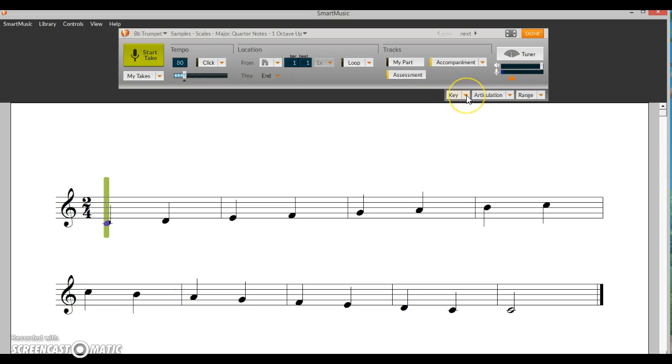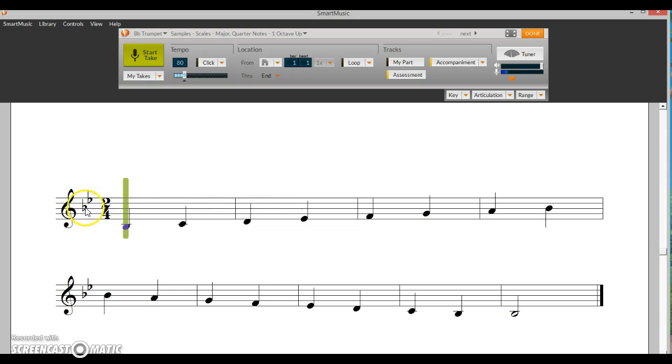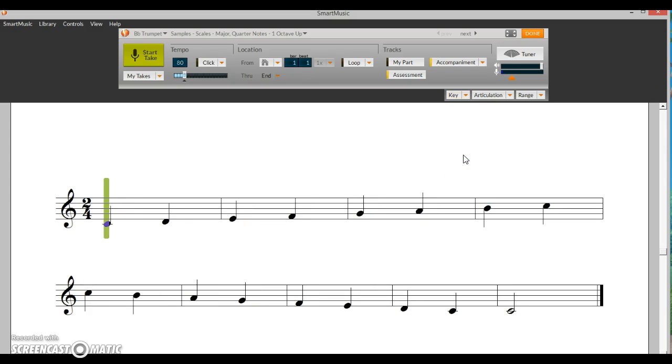Next, down here, students can choose what scale, what starting note that they'd like to choose, all the way down. So if I were to click on B flat, it instantly changes the key signature to 2 flats, with them starting on B flat, 1 octave. Click that back to C major, and it instantly changes it back.